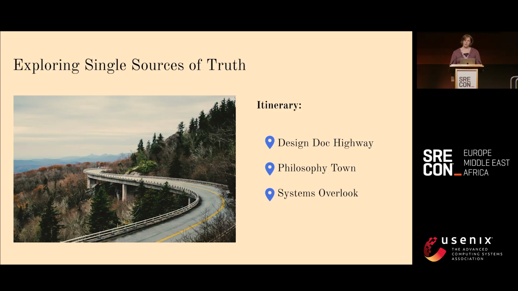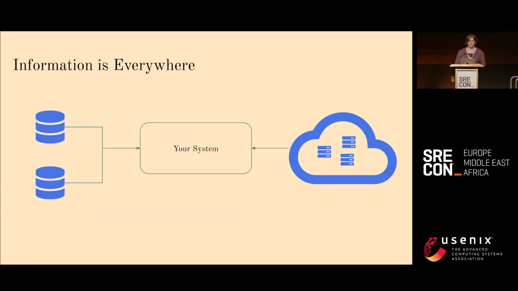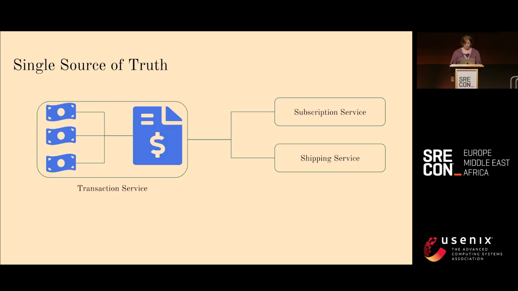I've been thinking a lot about the phrase single source of truth. It's one of those mythical best practices that we talked about earlier, something to keep in mind as we design a system. Every interface that our system interacts with is a potential source of data. That's databases, external providers, and other local services. Ideally, only one system handles the mutation and storage of a single data type.